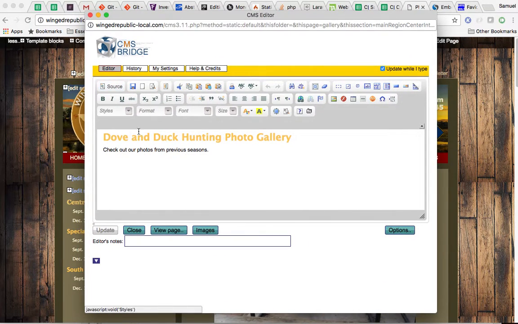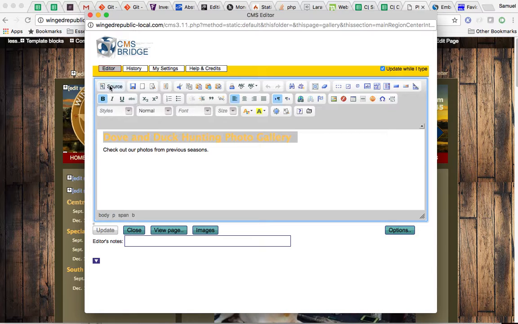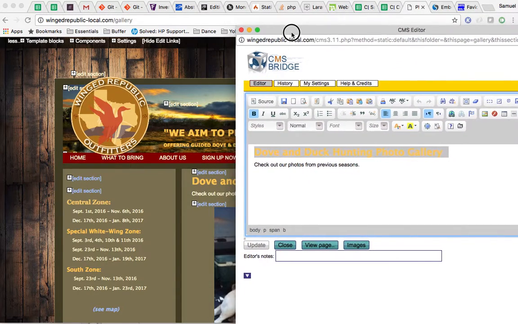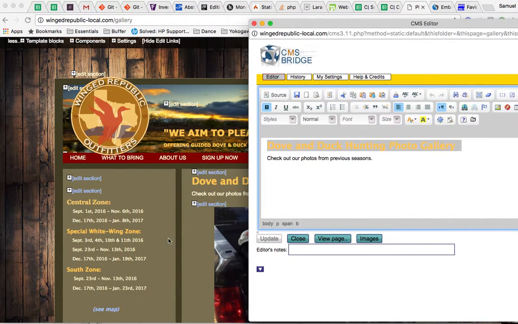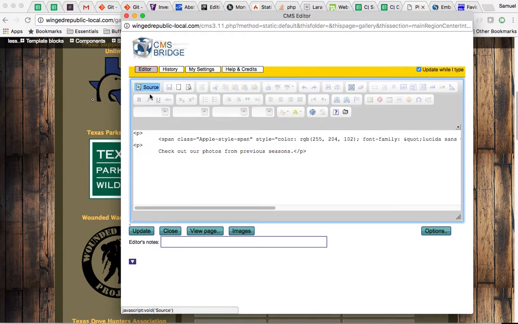So let's go back to our source, or let's just click here. This is a B inside of a span inside of a paragraph. That really shouldn't be a paragraph. It should be a header. And since it's the top level header of the page, it should be a header level 1. So at the same time, I want the styling to be the same as all of the rest of the headings down here. So let's see if we can fix that. So first off, instead of a P, I want this to be an H1.